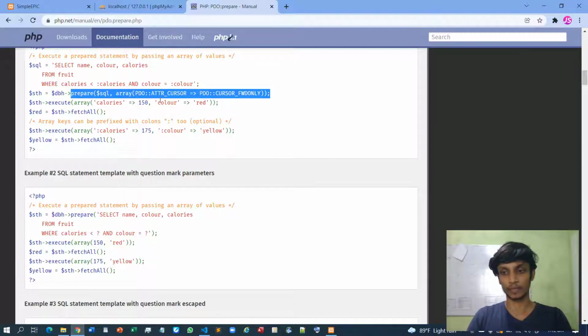So first we need to prepare our PDO so that it is compatible with the corresponding data types. It can be an integer, or strings, or both, or floats or decimals or things like that. So first our object must be compatible with such data types, so we need to prepare our PHP data object according to that. Then we can simply write our own queries for fetching or retrieving data from the MySQL database.